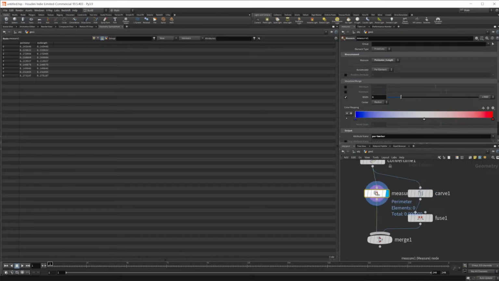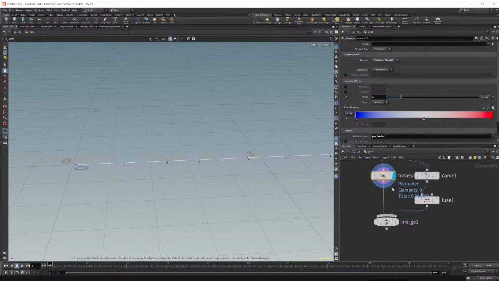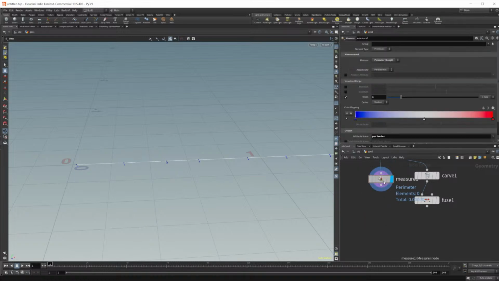Right? Parameter 0.24. Is that what I'm looking for? So we could do, yeah. I think that's what I'm looking for. Because then I could take, because that gives me the distance between the two. And then I can take half of that, and that should give me the point. It should give me like these points.